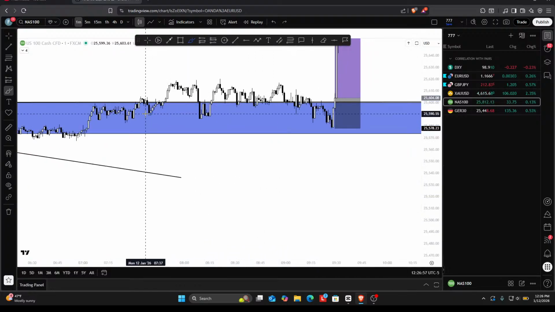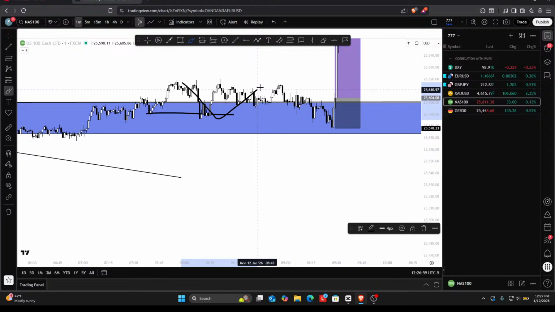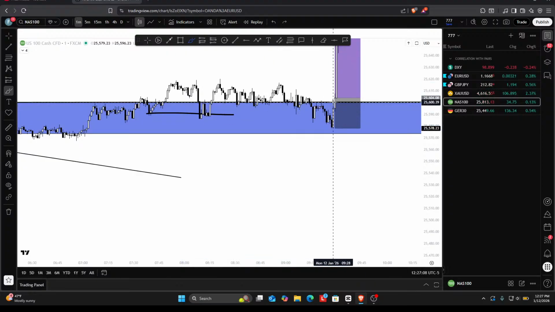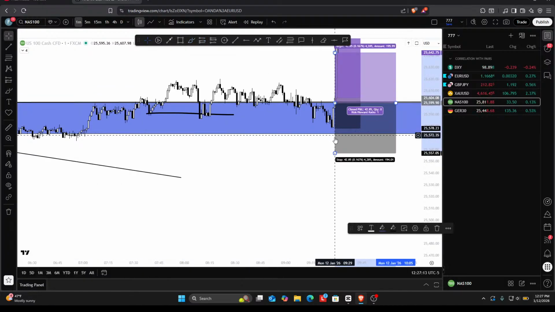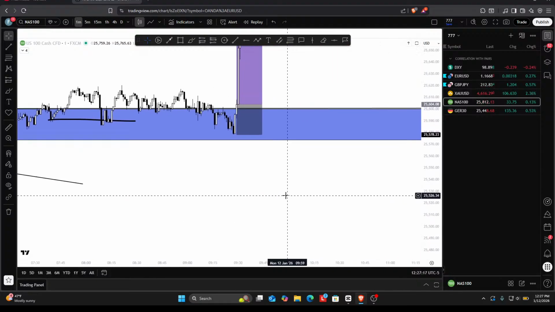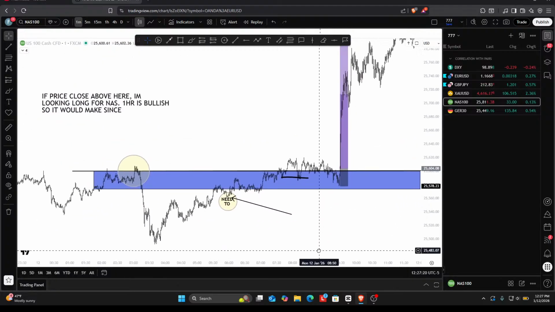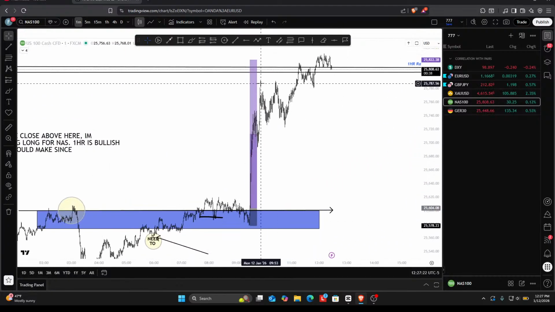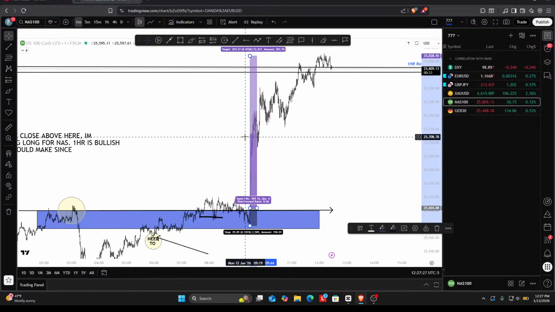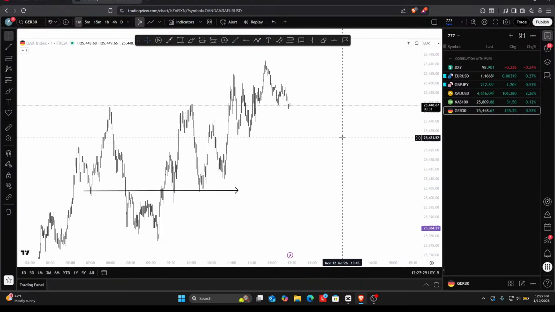It broke structure there, boom, and then created lower low, lower high, lower low, lower high, lower low, lower high. Where actually this was the lower high and it broke structure right there. As soon as it did that, ladies and gents, that was our opportunity. Right, close, boom. That's when we should have entered. I wasn't looking at this time. I was busy. Anyways, that trade went up, as of right now, it's a 1 to 8, which is pretty clean.